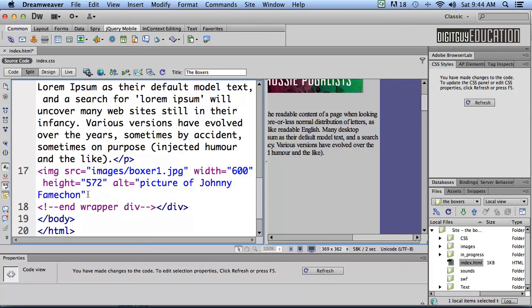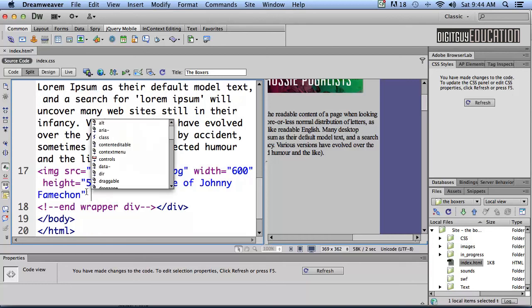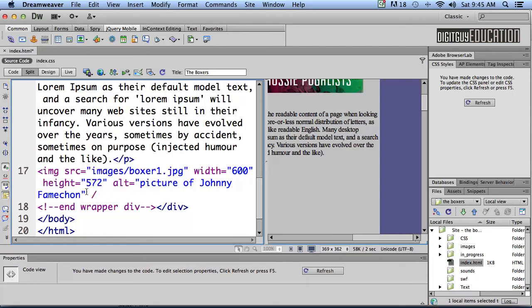And then I'll go to the end like this, and to close that I'm simply going to press a / and a closing bracket like that.